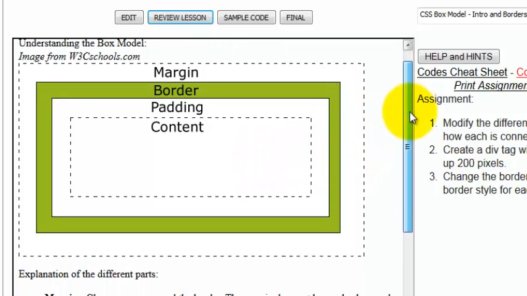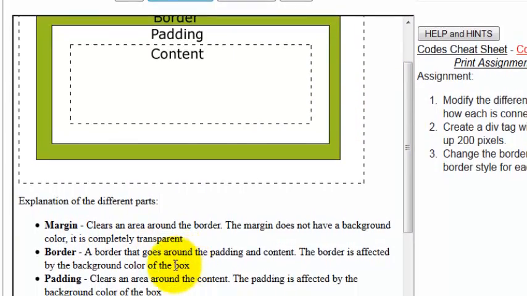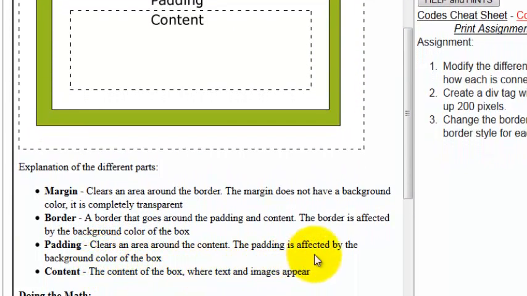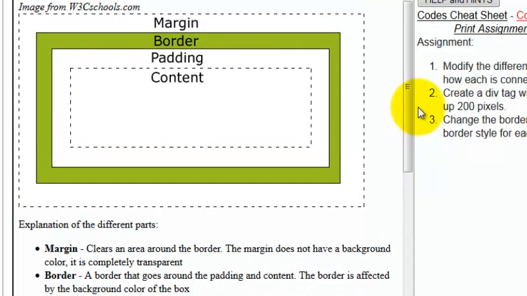So if you look at your lesson, you're going to see a definition of the different parts of the box model. But you want to learn this box model because part of what CSS is good for is enabling us to determine how things are displayed, how things are positioned, and to be able to do that in a very specific way. So you want to be familiar with what each different element of the box model is. The thing you want to be aware of with the box model, and we'll be dealing with this in our example, is that the entire box is more than just the content.